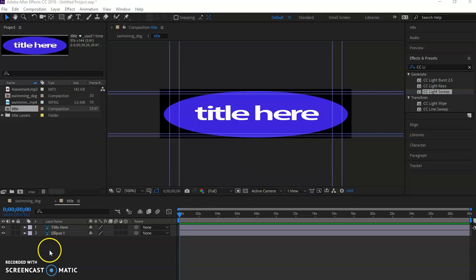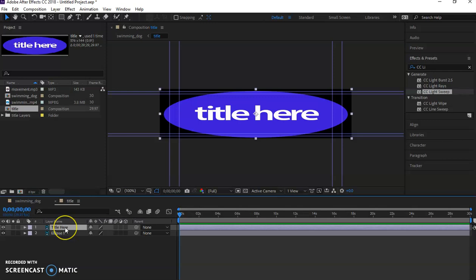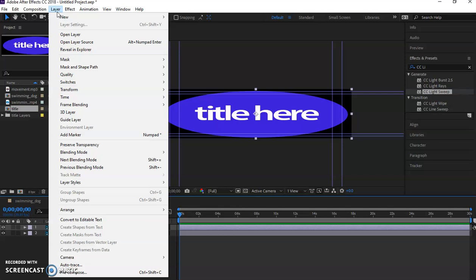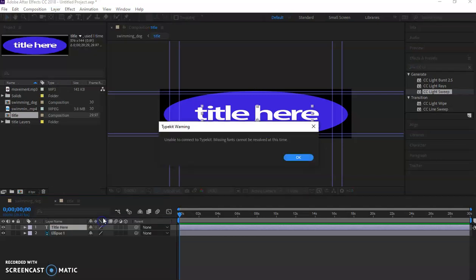Now once we have this up as its individual project, what we want to do is click on the title layer. So I have my title layer, and then I want to choose layer, create, convert to editable text. In yours it'll be layer, create, convert to editable text. In mine it is just layer and convert to editable text. But you have one extra step, it looks like, the create section. So convert to editable text.